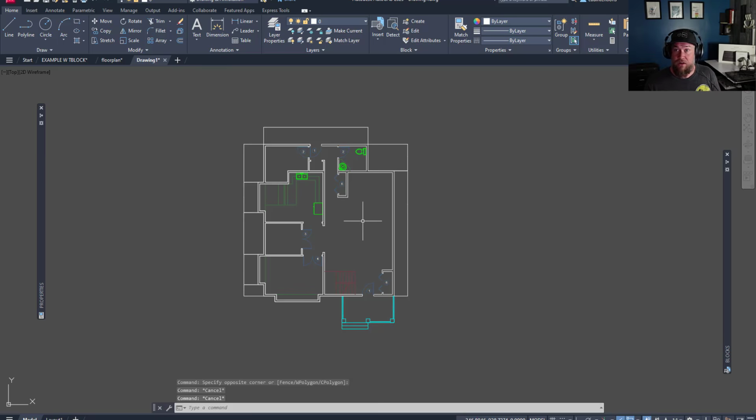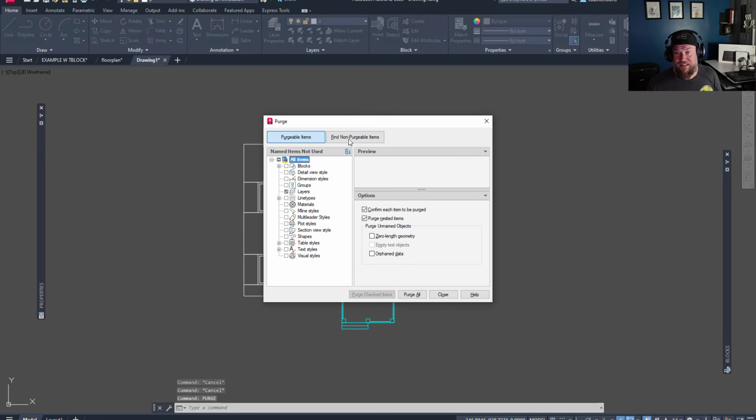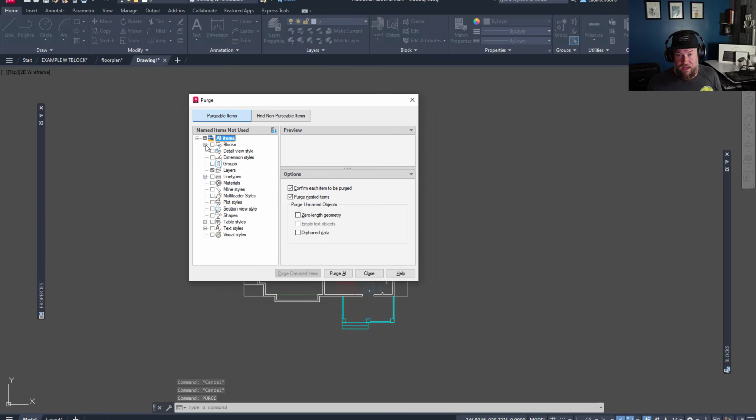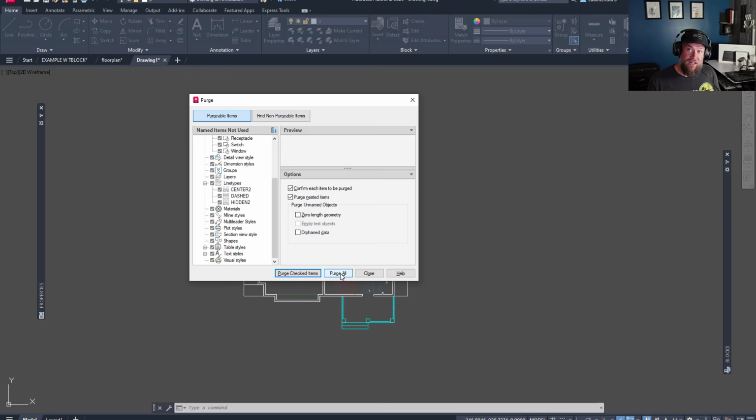So if you've deleted objects and you want to clean up your drawing, type in purge and hit enter. And this is going to bring up the purge dialog box. So within here you can see which objects, like in this case blocks, are not being used in the drawing, as well as which layers or line types are not being used, and you can check them on, or you can simply check everything on and purge all of the objects. Purge is simply going to delete and remove all of these unused styles, layers, line types, and more from your drawing, cleaning it up and also getting rid of any clutter.